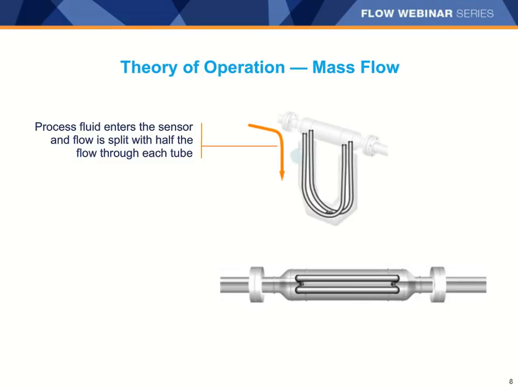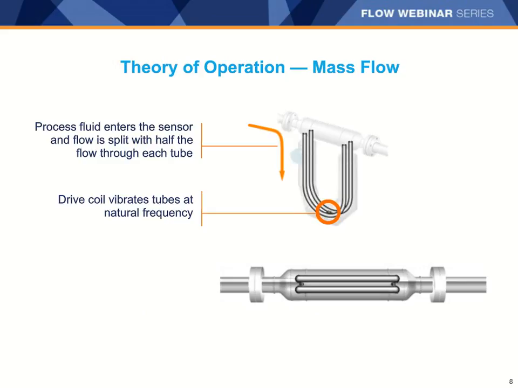So there is a drive coil, and that is a magnet pair, as shown here, to apply a small amount of additional force that's needed to keep the tubes vibrating at exactly the right distance apart. The magnet is mounted on one tube, and the coil is directly opposite that magnet on the other tube. And when current is passed through the drive coil, the needed force is applied to push the tubes apart and keep them vibrating, as you see here.